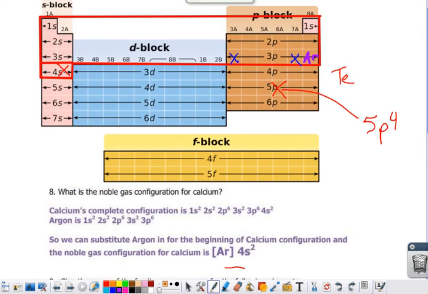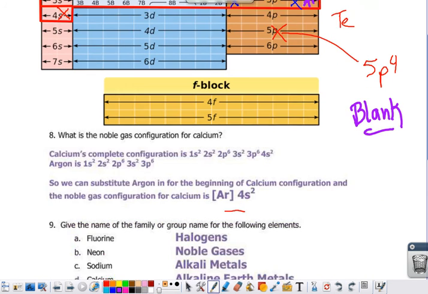I do occasionally see kids jot this pattern down on their periodic table, but please keep in mind that the periodic table we give you will be blank. It won't have any of your fancy notes on it, nor will it have any of your drawings. So that's good because, well, let's just leave it at that.